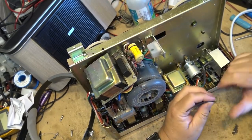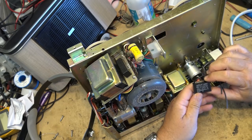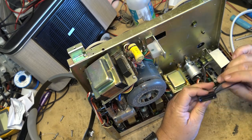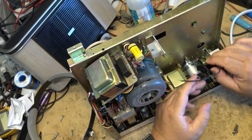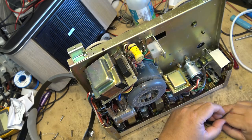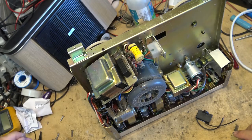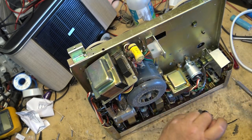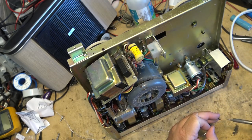So I've got a new 1.5 microfarad, 5%, 450 volt AC, 50-60 hertz. This is a motor run capacitor. Same value that this one is supposed to be. Of course, it's a different shape. We can just strap this to the existing one. I don't need to remove the existing. In fact, I only need to disconnect the one lug from there. We'll solder the new one in place, put some heat shrink around the second connector, and then check this thing out and see whether it's fixed my speed problem.